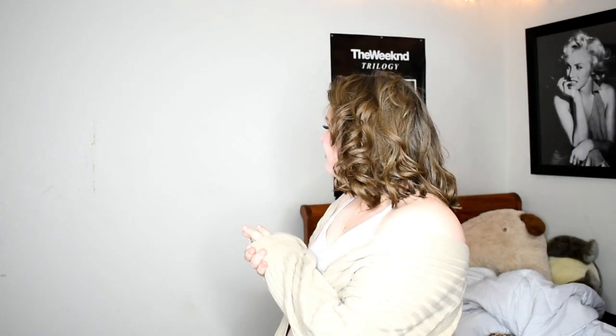Sorry about the background, like my bed over there. Let's just not look at that. And I have a little stain on my wall right there. I'm hoping you can't see it. It's from a couple summers ago. I had a fly trap in here because flies were annoying, and I never got the fly trap sticky stuff off, so okay.